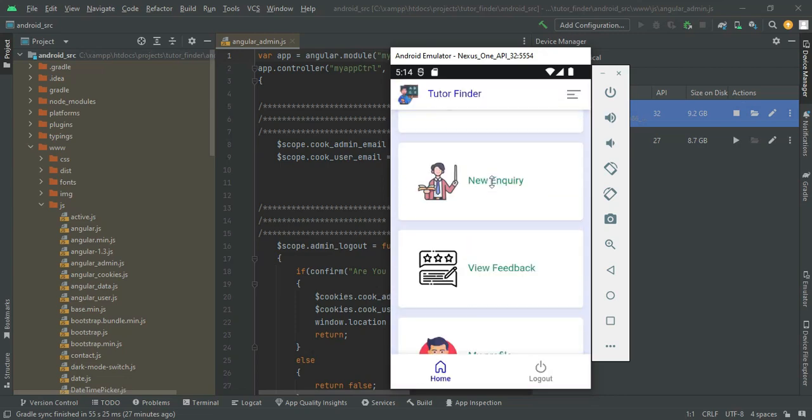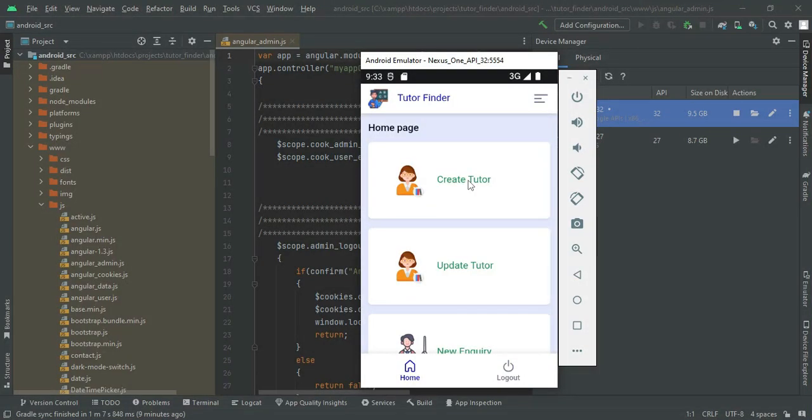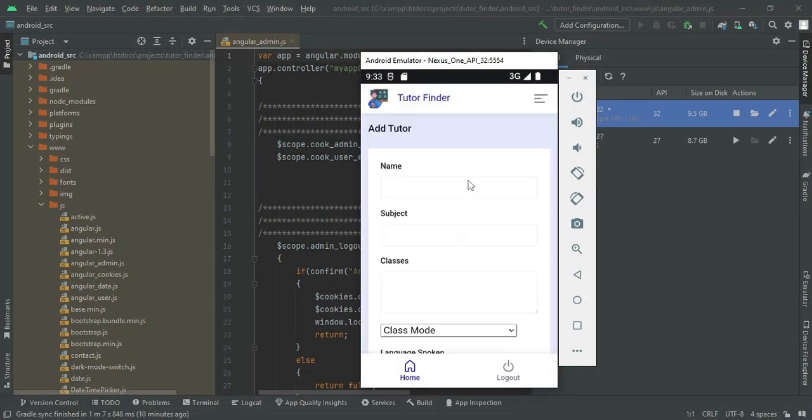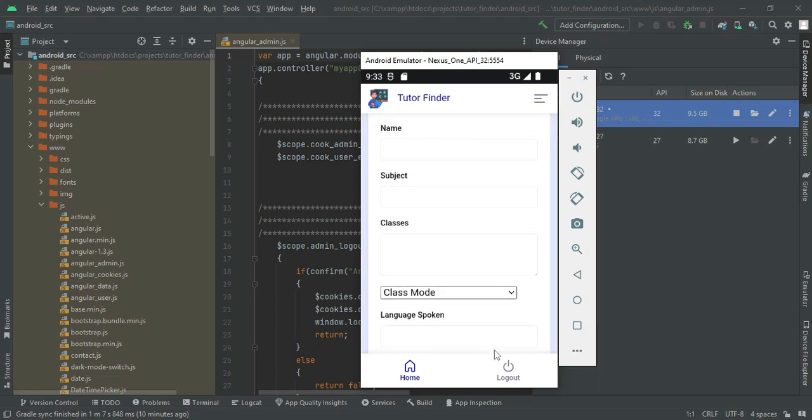Manage the modules like create tutor and new inquiry. First, go to create tutor. If you want to create a new tutor, enter the tutor details like name, subject, and classes. Enter all the details.